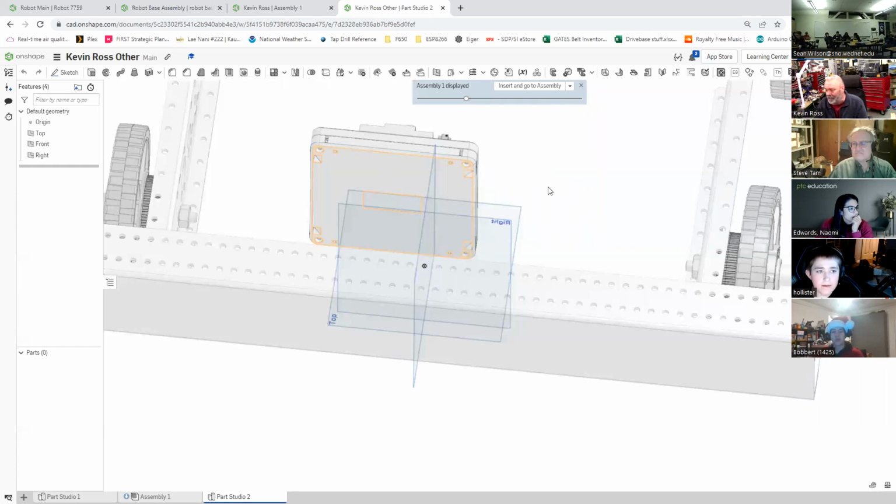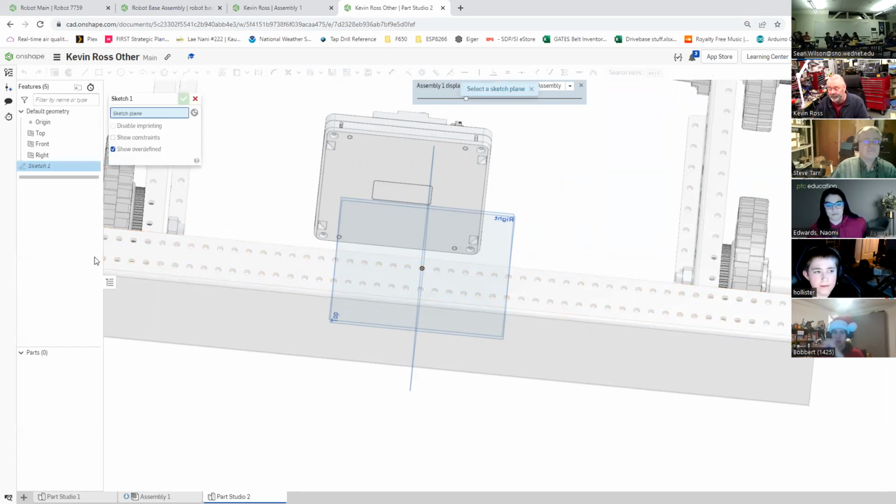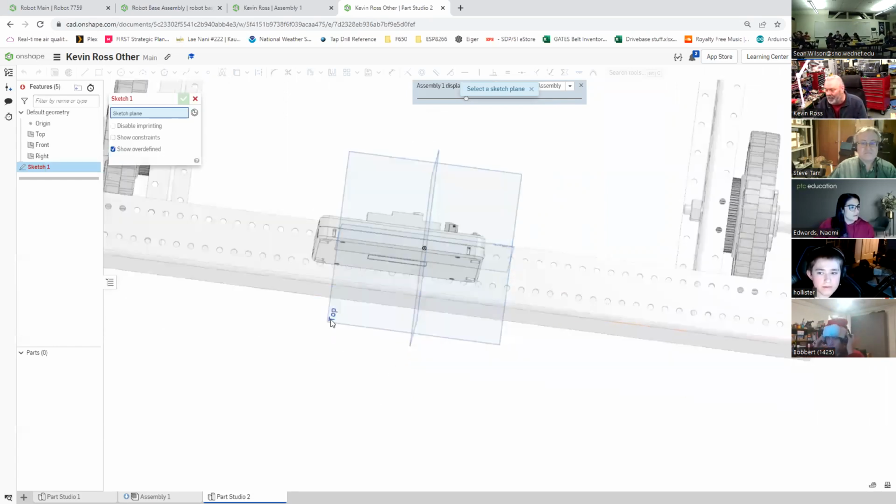I guess what I wanted to start with is a bracket that's going to hold the Robo Rio, right? Okay, fair enough. So I'm going to draw a part on here. So I'm going to do a sketch. Sketches are where you draw geometries and stuff. And I can draw a sketch on the top plane.